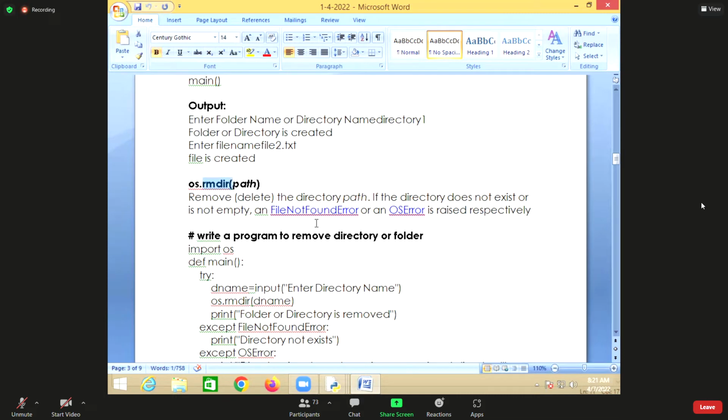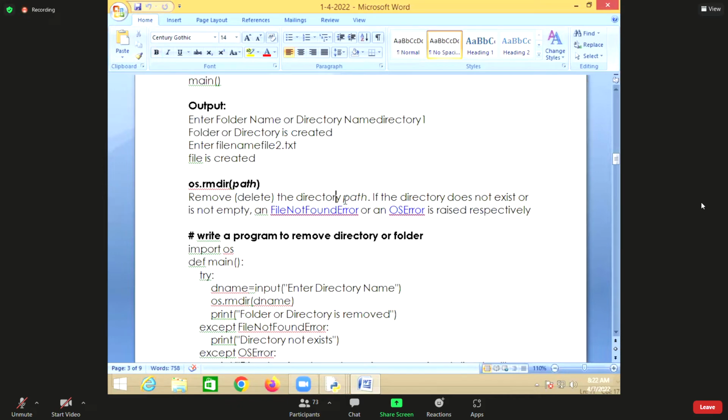You want to delete a folder. You want to write a Python program, and using that Python program, you want to delete a folder. You use os.rmdir followed by the path, which removes the directory path.